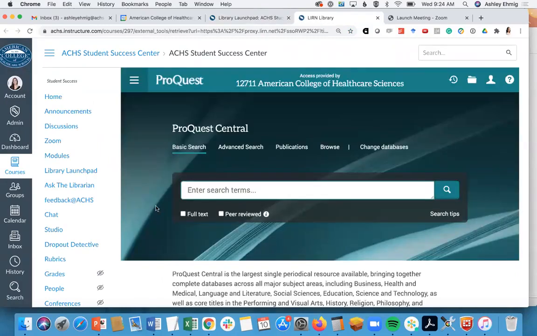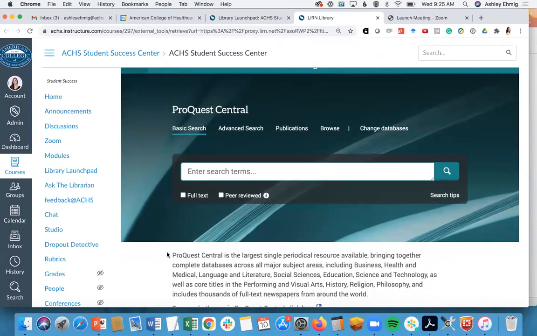The LIRN is a very large database that consists of a lot of health sciences sources, business sources, and general information. It's not specific to a topic. I like to use this if I'm searching for a broader range of topics, not just CAM or aromatherapy or herbal medicine specific. You can use the search box here.